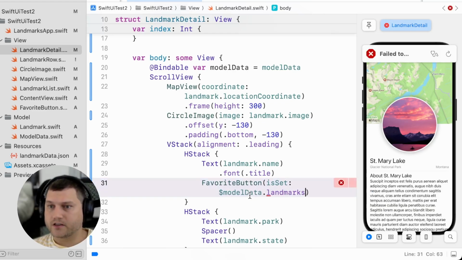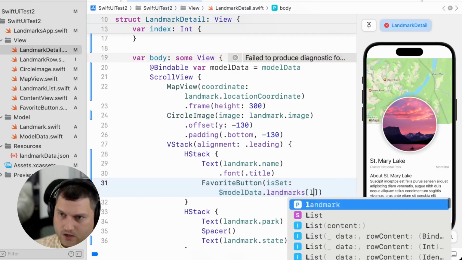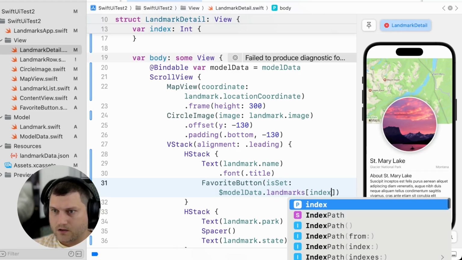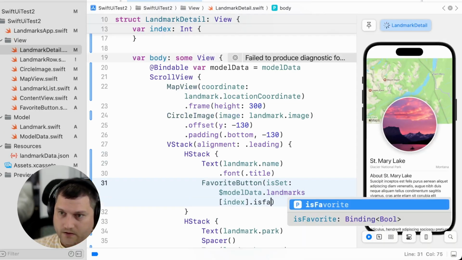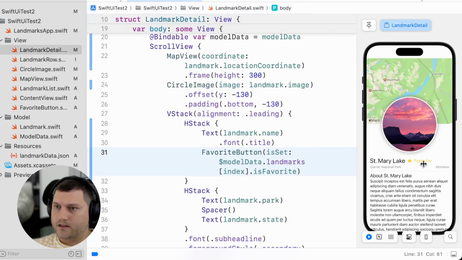And it's referring to model data, which is this one, not this one, because this one became bindable. And this is a single object. So the index should be passed here, index. We already have this, and isFavorite. This is becoming a little bit complex, but oh my, it is modifying the value.